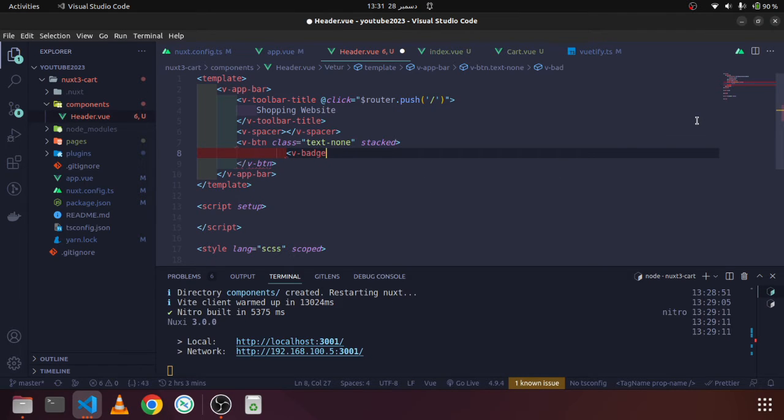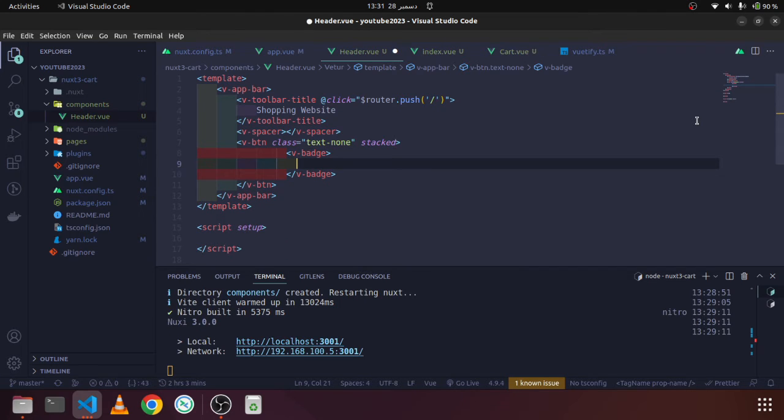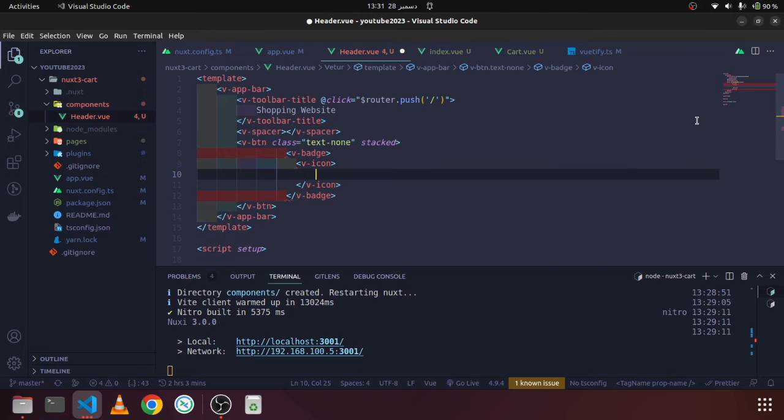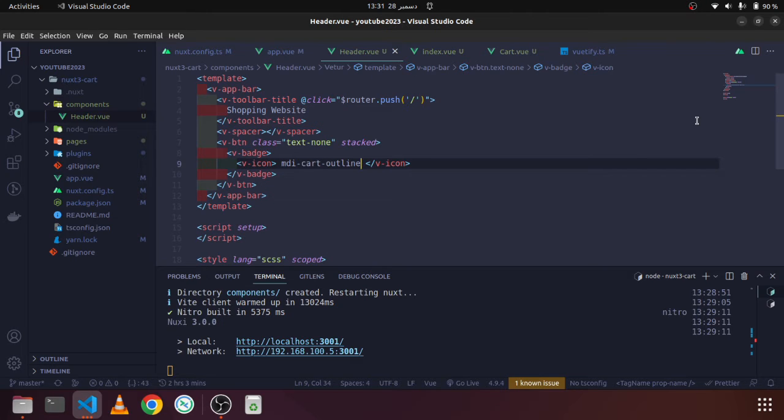v-badge. And v-badge has the v-icon as well, icon. And our icon name is mdi-cart-outline. So that is the part. If I see the preview, obviously we will have to use the content as well here.